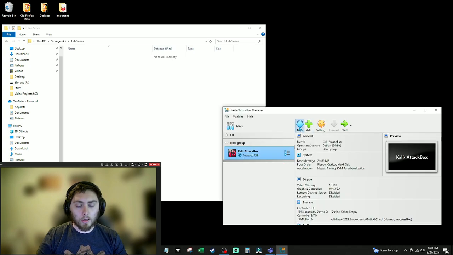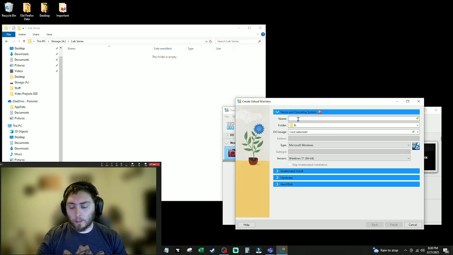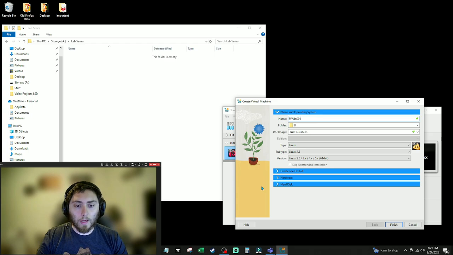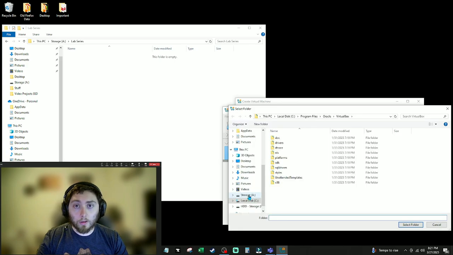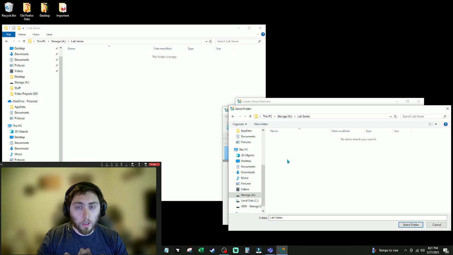All right, so let's start with building out the virtual machine. So what do we want to name it? I'm going to go with Firewall-IN-001 just to maintain that standard that I showed you guys yesterday with my Miro board. Select the folder where you want your virtual machine to be placed. Note this will use up the storage of whatever particular drive you throw this into. So we're going to select the A drive and put it in the lab series folder.